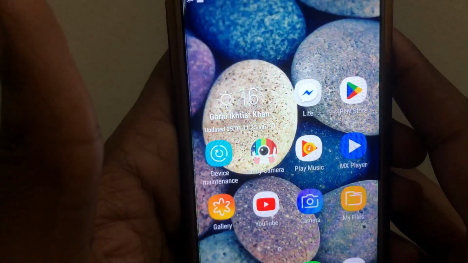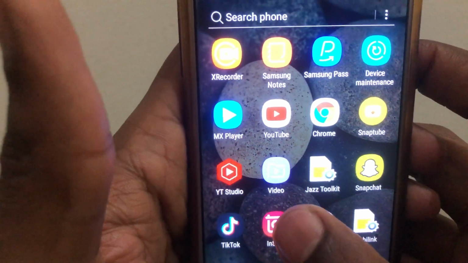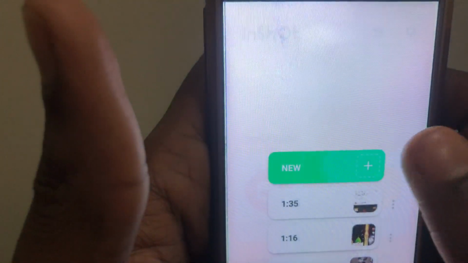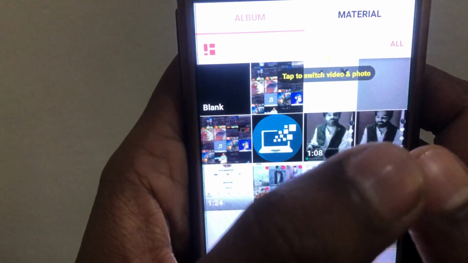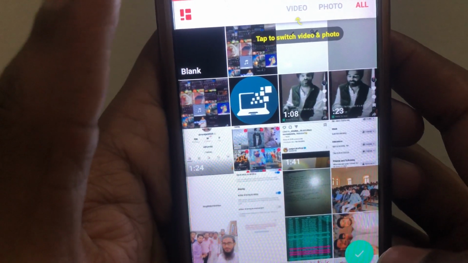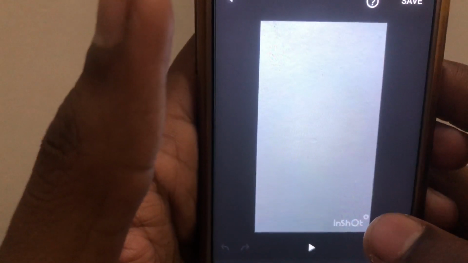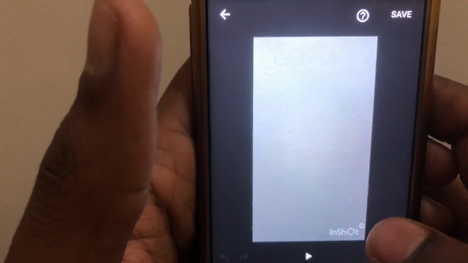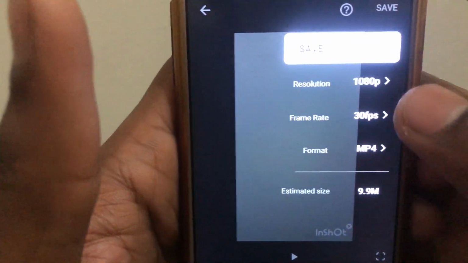First of all, you have to close TikTok and install an app. In short, you have to install that app. So before uploading that video, you have to open that video in that app, and after opening, you have to reduce the video resolution to 1080p or lower than 1080p so that you can upload that video in TikTok without any problem.